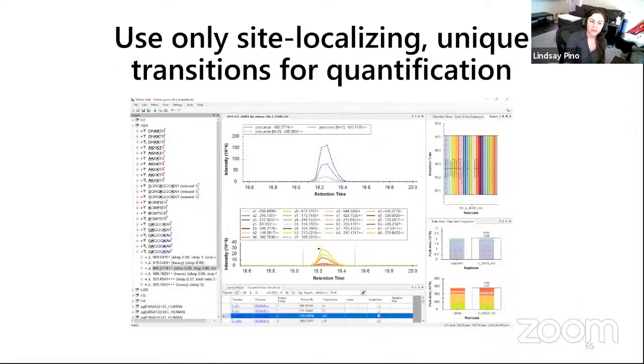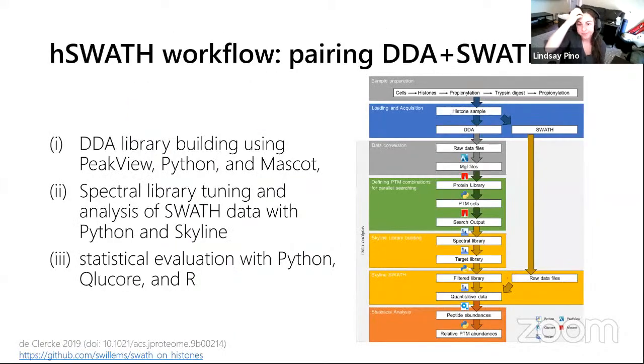But everything up until this point assumes that you're not doing anything else. You're only doing DIA for your data acquisition, and then you're going to analyze it in a targeted, PRM style manner. If you wanted to discover new histone PTMs, you could pair DDA with your DIA. And then you build a spectral library using whatever database search is your favorite. There are a couple that are better for histone PTMs specifically.